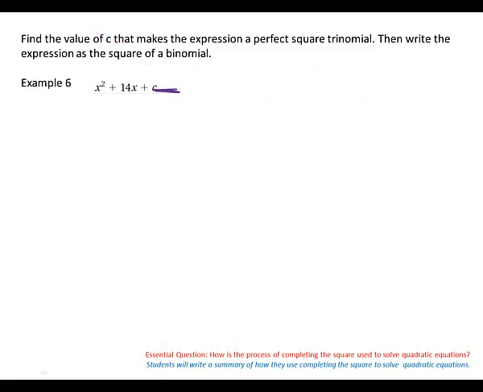Okay, I'm going to make this a blank. And I'm going to set up my binomial. Excuse me, what's going to go in the front? X. What do I have to do to this middle number to get this? What do you get? What do we do to the 7? Square it. What do we get? 49. Done, right? Got everything I needed. Okay. All right. I want you guys to try just 7. We're going to do 8 together, so you still need 8. Just try 7 right now.